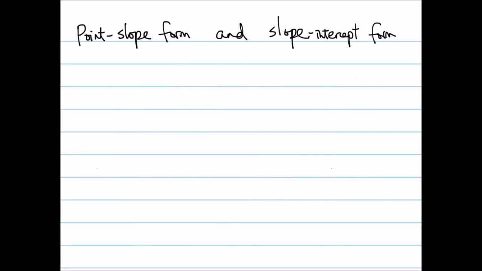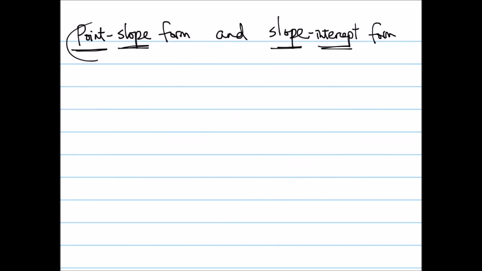There are two convenient ways to construct the equation of a line. One is called the slope-intercept form, and the other one is called the point-slope form. As the name suggests, these are the forms that are used when certain information is known. For example, the point-slope form is convenient to use when we know a point on the line as well as the slope of the line. For the slope-intercept form, we use this form when we know the slope and the y-intercept of the line.